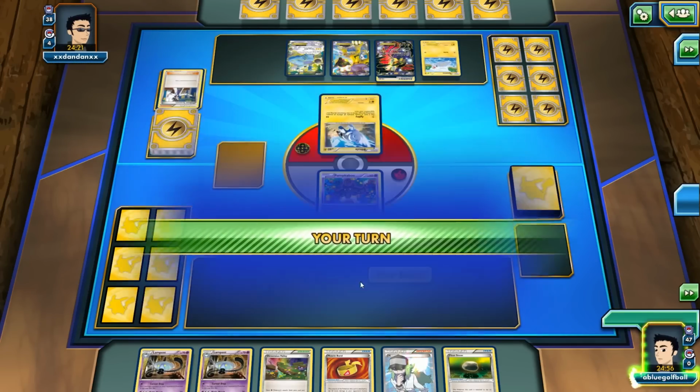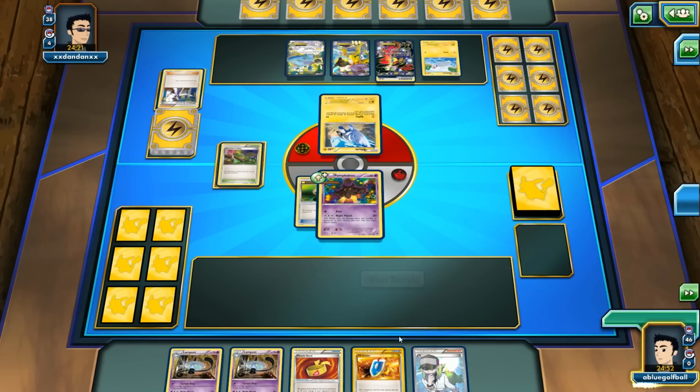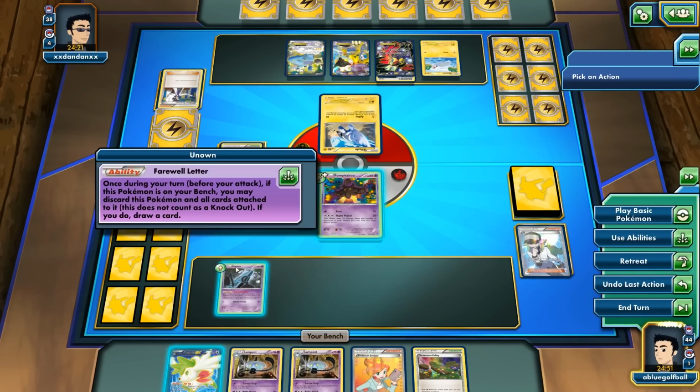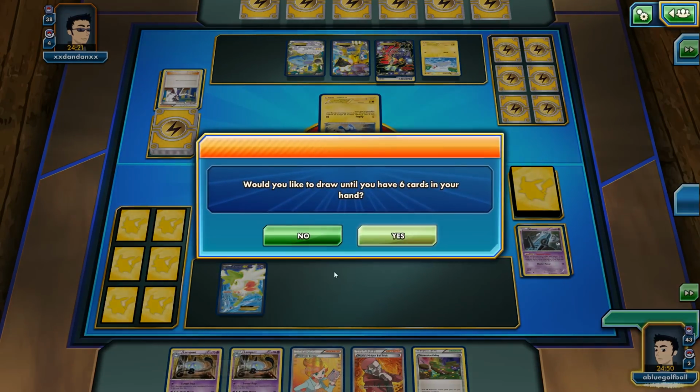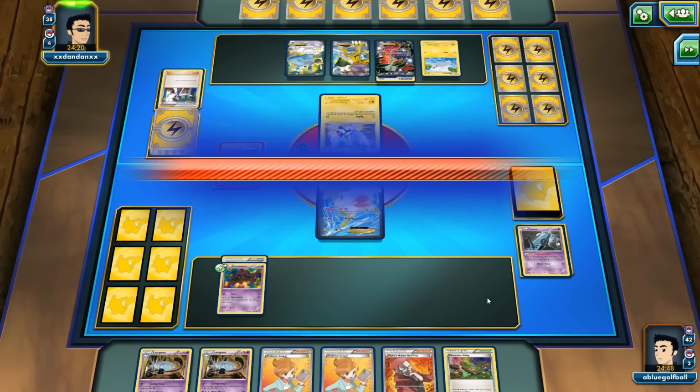I'm guessing this is an expanded format. Dynamo needs to evolve into Electric. So we see the Blitzle right there. We do have a Floatstone to work with. We can play that onto the Pumpkaboo. Play the switch right here. Let's go for the unknown. Let's go and grab a card. I'll go for the Shaman. And okay, that's it. We'll retreat into the Shaman.